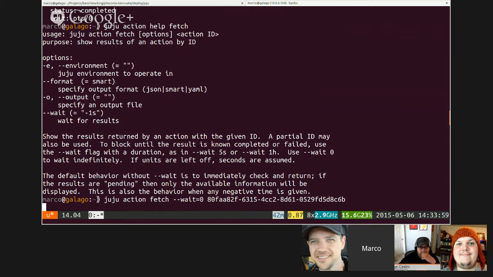We also have a Rally charm that we'll be creating, Rally being the benchmarking tool for OpenStack. So just like you can use Juju to stand up OpenStack, you can also use Juju to benchmark your OpenStack deployment and validate that the hardware you've purchased, the underpinnings of your cloud, are as performant as you'd expect. Right, because it's just another OpenStack service, and we already have those. We just plop it on there. Exactly. This is taking far longer than I wish to complete, so we'll go on and do a couple comparisons here.